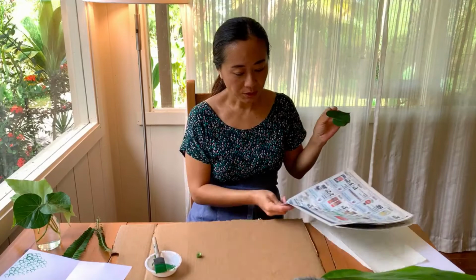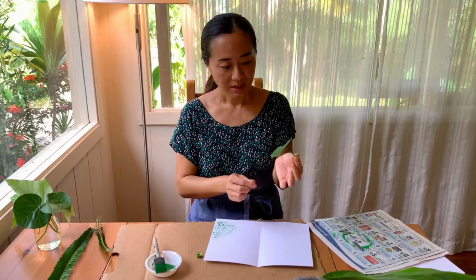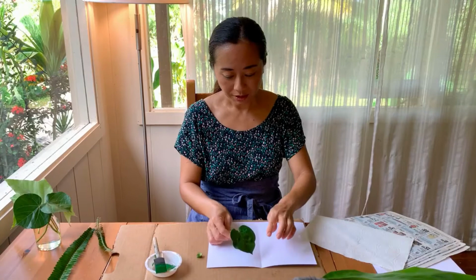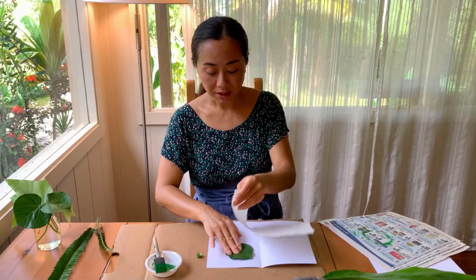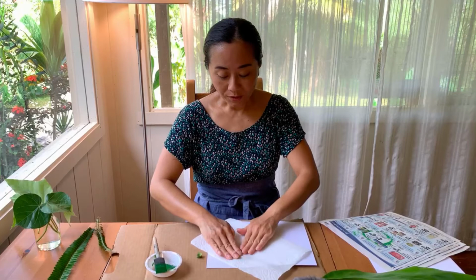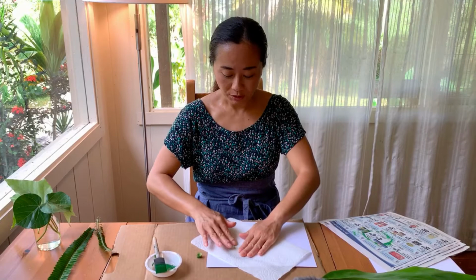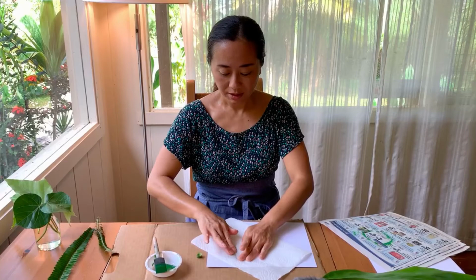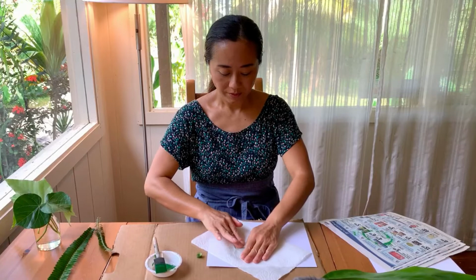Okay, now what we're gonna do, bring this card back. And we're gonna place the leaf on the card. And then we're gonna bring this paper towel over it and rub the leaf over the paper towel. And don't forget the stem too. We're gonna rub the paint on the card. Okay. Make sure you rub over the entire leaf.